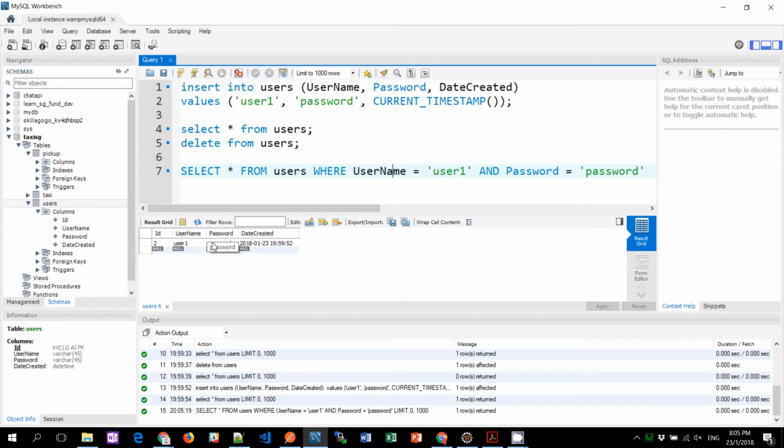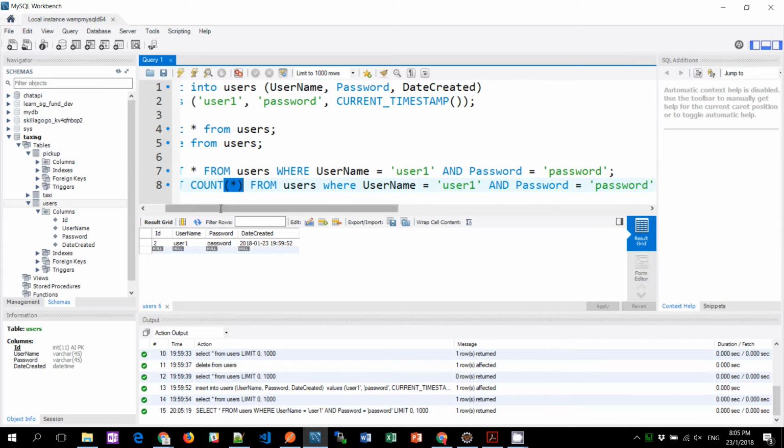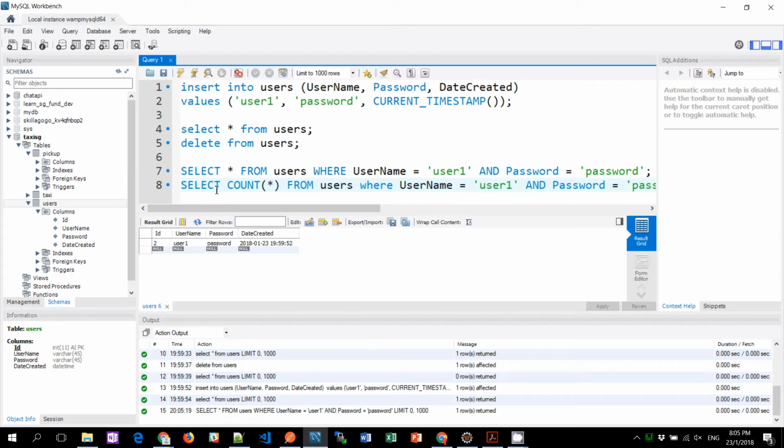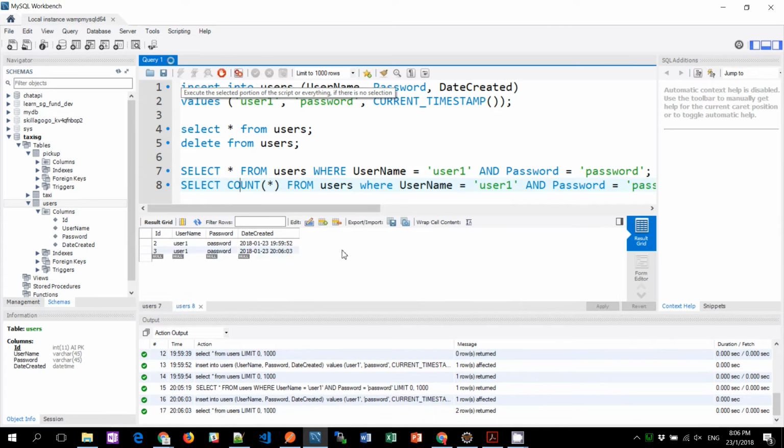Normally what I do is I do select, because I need to know just whether it exists or not. Select count from users. The rest of the statement is the same, except that instead of returning me everything, I return only the count. The count is actually a database function that counts the number of rows from the query. So the first result gave me a row, right? Now the second statement, when I call it, gives me what you call a scalar. Scalar is a single value result.